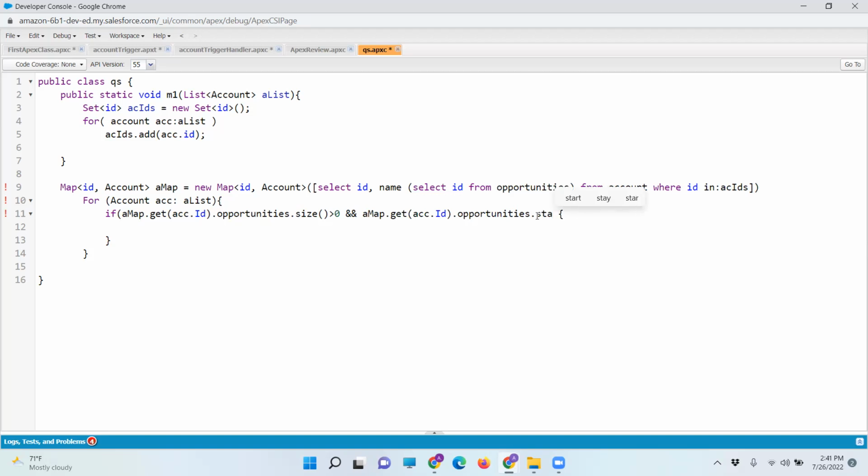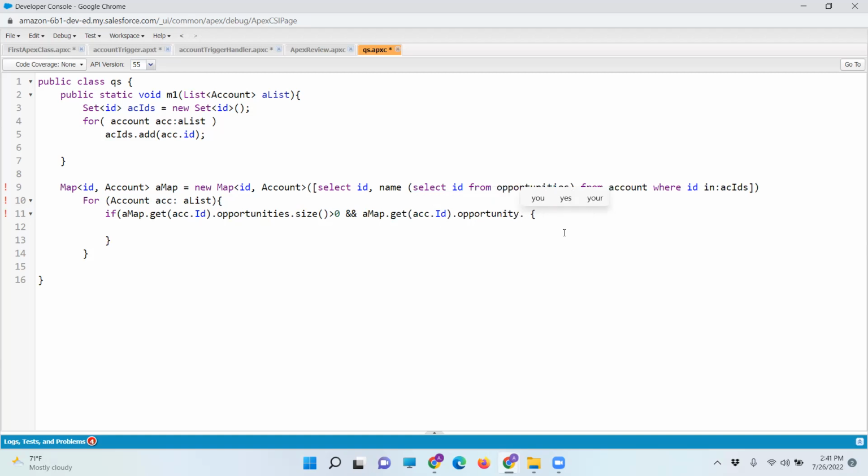No, you cannot write stage directly. Stage is a field under the opportunity object. And you're trying to write dot stage under opportunities. Opportunities is not containing stage. Opportunities is containing opportunity in it.